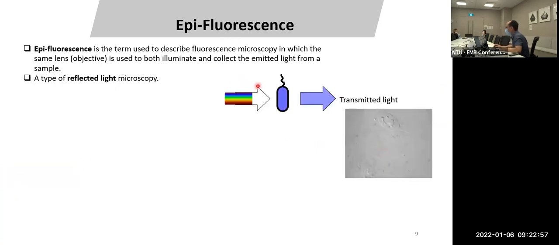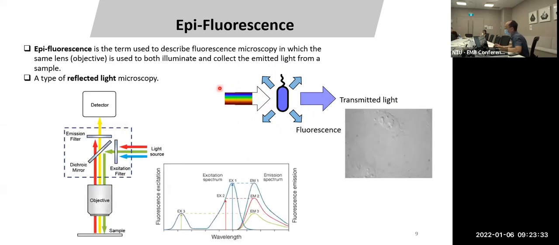So if you recall, when we talk about your DIC or bright field, phase contrast, they are based on transmitted illumination, right? You have a sample here, you pass your light through, you detect on the other side. That's transmitted light microscopy. On the other hand, fluorescence, when you hit your sample, doesn't just go in one direction. The fluorescence comes out from all directions. So basically, you can collect back the fluorescence through the same path. Right? This is how most fluorescent microscopes have been designed.